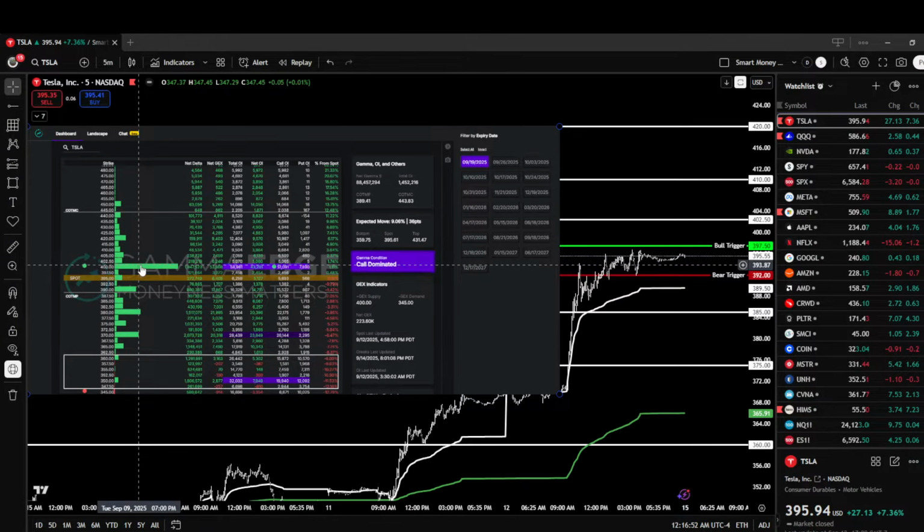Now, according to where the data ended on Friday, we don't have a lot above us. I mean, we are in a call dominated environment, so price can continue to push higher. We do have just positive delta across the whole board. You don't see any negative delta, so dealers are having to hedge long in this environment. But once we got to 400, the gamma levels significantly decreased. So that means, again, while the market's open and options are trading, there is no real motivation to move price above 400. Now, again, we currently are above 400, so we will see when price opens.